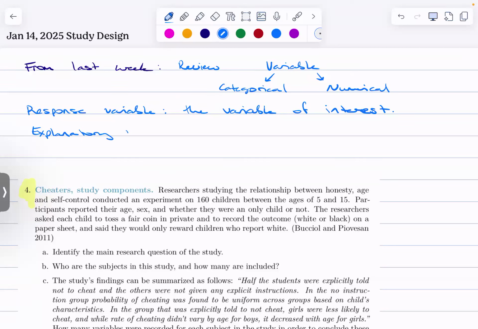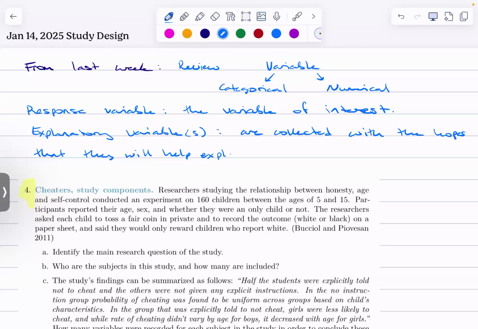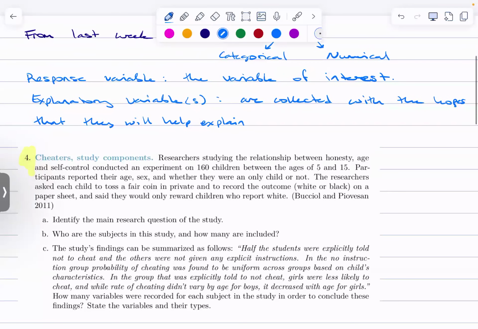So the explanatory variables are collected with the hopes that they will help explain changes in the response.